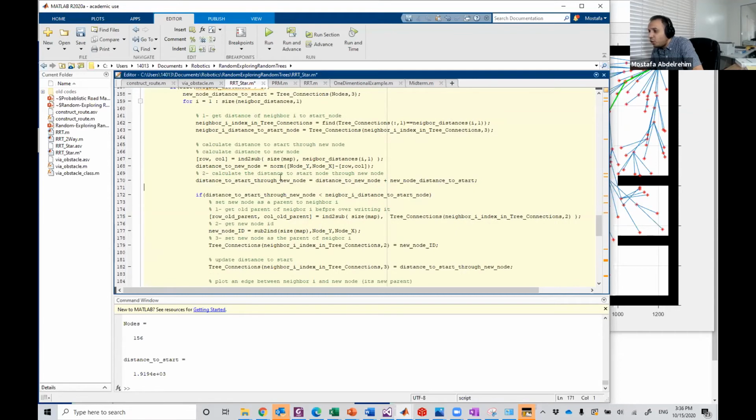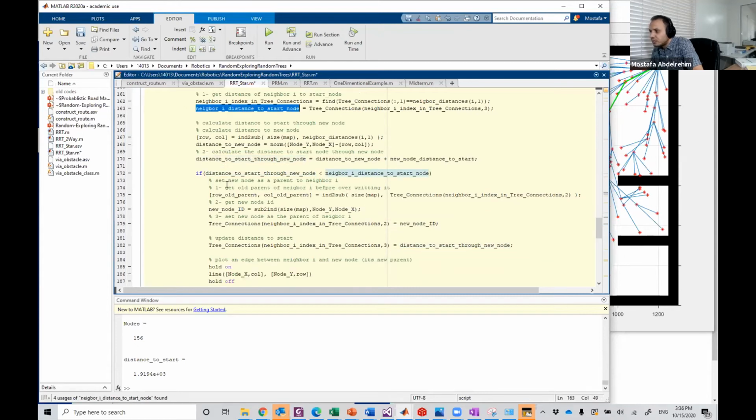Then I'm going to compare this variable with this variable. If the distance to the start through the new node is less than, then we're going to update its parent. It's better for this neighbor to be connected to the new node as a parent. Okay.